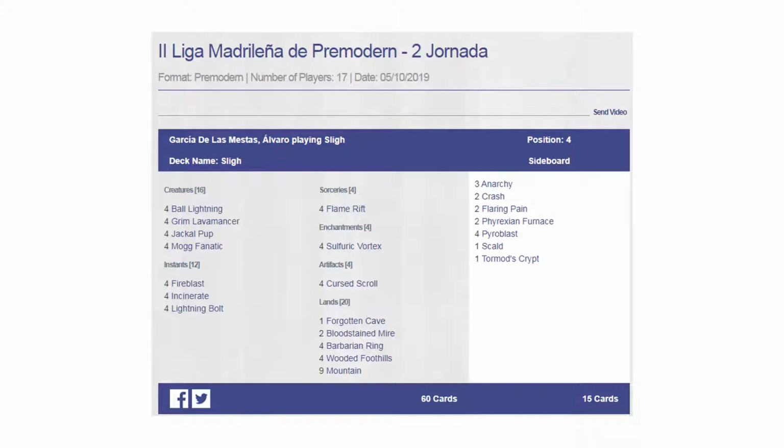So I think the mana base in this deck is the biggest issue. I would definitely cut down to 2 Barbarian Rings, maybe change Forgotten Cave to a Mountain. I would probably play 22 lands as I was playing all these 3 drops, but they're only playing 20, which is, yeah, this deck's kind of a little all over the place. It's got a lot of stuff right, but a lot of stuff wrong.